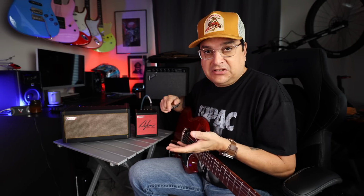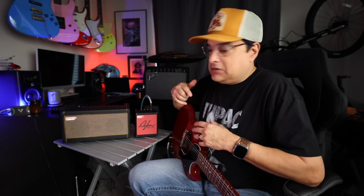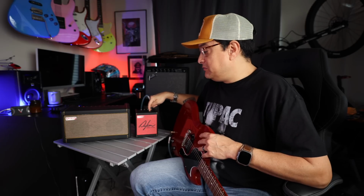Next, let's talk about portability. Obviously, that's a huge thing. We live in an apartment, and I travel a lot because we have the van that we use to travel. And so when I go, I always take a guitar and this little amp with me. I will tell you that I use this amp almost every day. I think I've only ever plugged it in a couple of times to charge. It lasts forever. I don't know what the actual hours are that it's supposed to last, but it feels like it lasts forever, and it works really, really well.